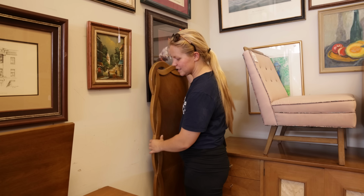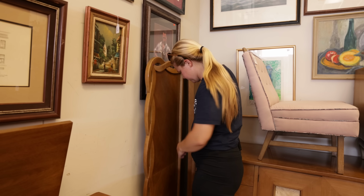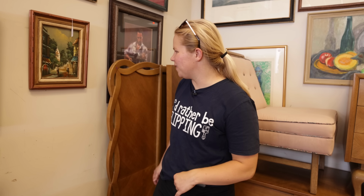The biggest question is, is this big enough? Because we'll have to convert it to a queen bed from a full-size bed, which I know is a thing, especially for the antiques, because they basically come in full size every single time because people, I guess, were smaller back then. The last time I went garage sailing, when I came across tons of beds and bed frames, one thing was that it was full size, and you guys were telling me, you know, it's okay if you expand it to a queen.